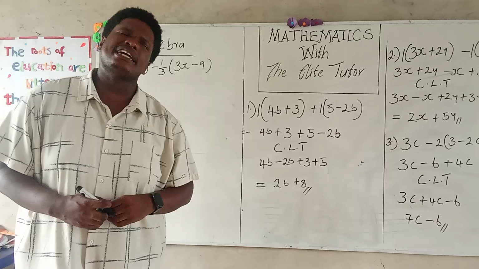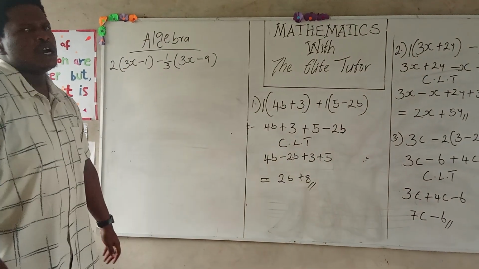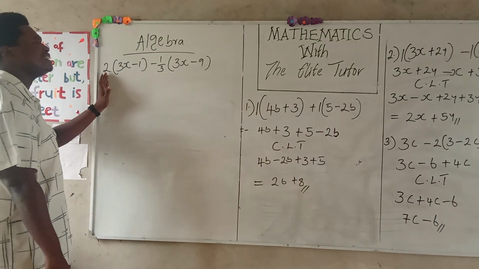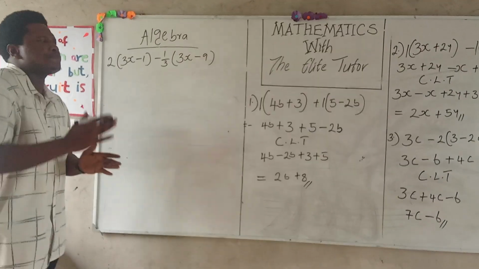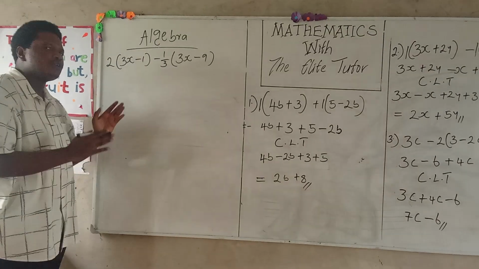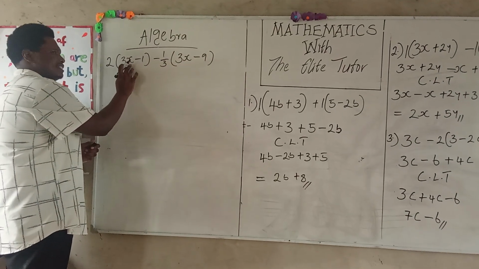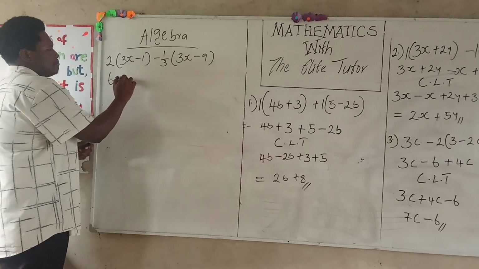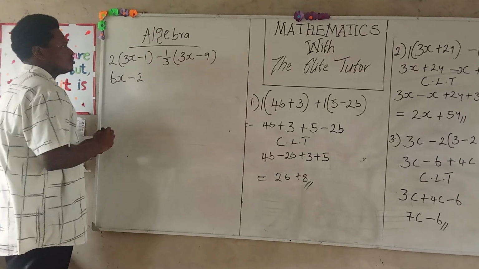And how do we open this bracket? We are using what is outside to multiply what is inside. Now let's open this bracket. What is outside is 2. Since we have a number here, we don't have to assume it is 1, because we already have an actual number here. 2 times 3x, we are going to have 6x. Your sign minus. 2 times 1, we have 2.